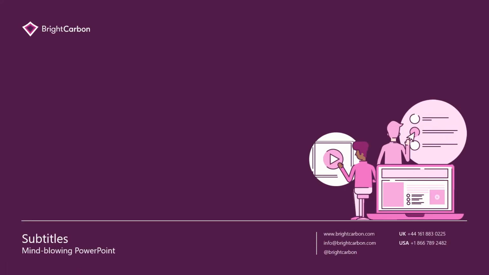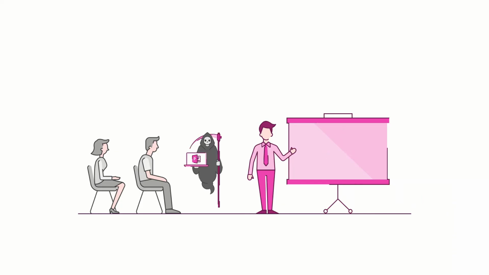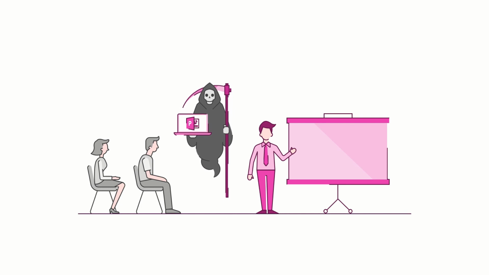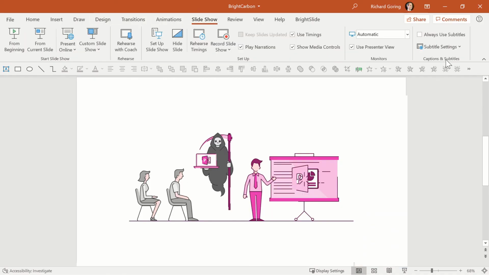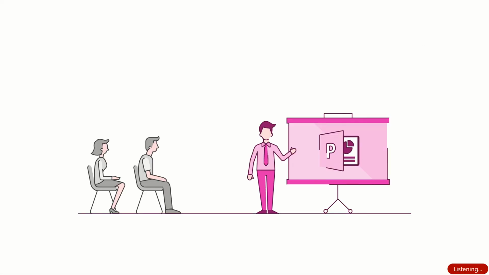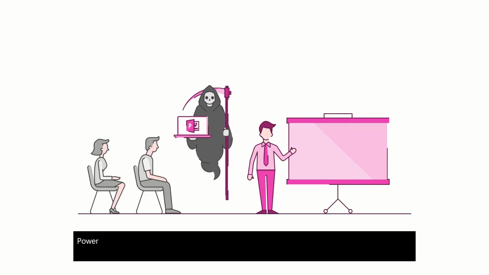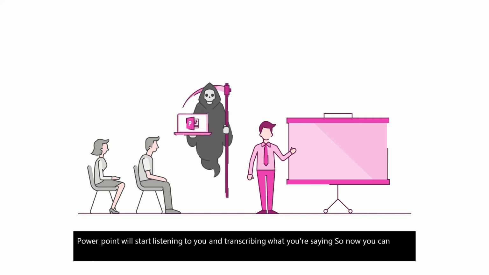In a huge boost to productivity, PowerPoint offers live subtitles of what you're saying. If you're presenting and people can't hear you quite so well, you can solve that problem using PowerPoint with subtitles that are captured live from what you're saying. If you go to the Slideshow tab on the ribbon, over on the right hand side you'll see Captions and Subtitles. And this little checkbox here, well, that is called Witchcraft. If you select it and go back into slideshow mode, PowerPoint will start listening to you and transcribing what you're saying. So now you can capture everything and it will appear on your slides as live subtitles in real time.